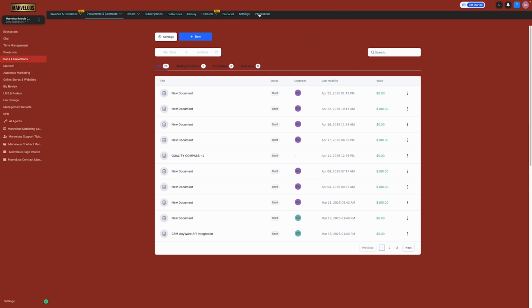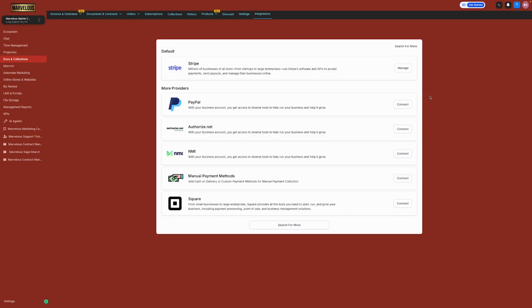One last thing under this tab is integrations. As you can see, we have integrated with different payment providers, such as Stripe, PayPal, Square, and so forth. And it will only take you about 3 clicks. Basically, it's just clicking on connect, and that will take you to that specific payment provider's credential site, basically a login page. After that, if you put in the credentials for that payment provider, you're basically set, and that's it. It's a one-time thing, and you don't have to do it again. Once it's set, you're good to go.